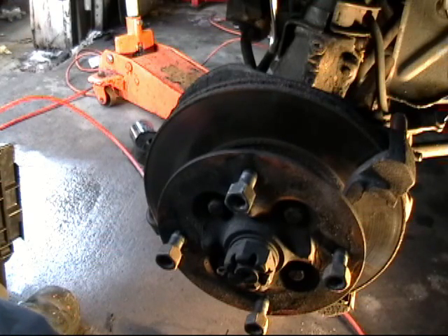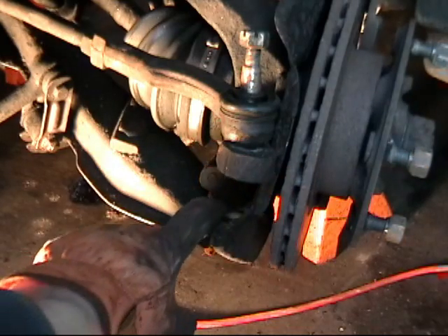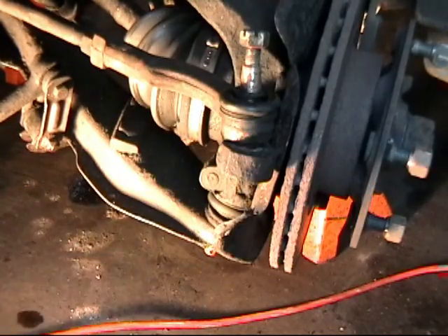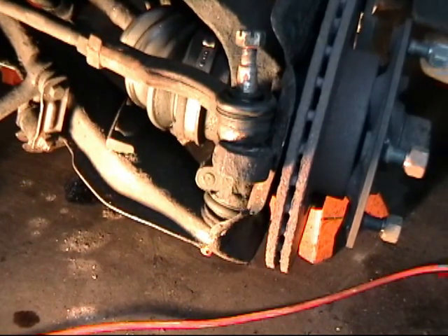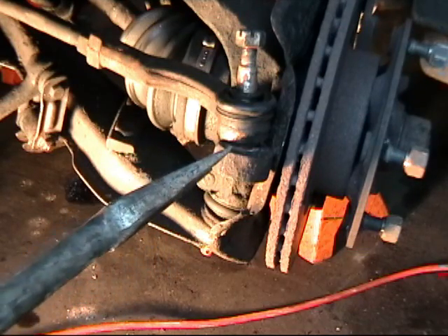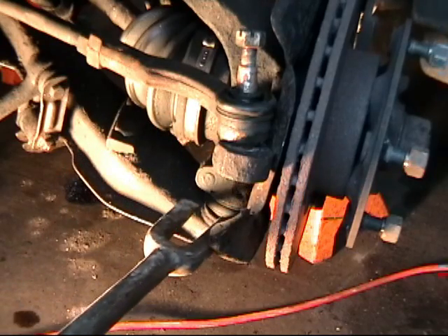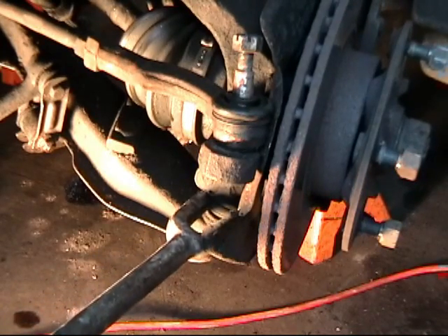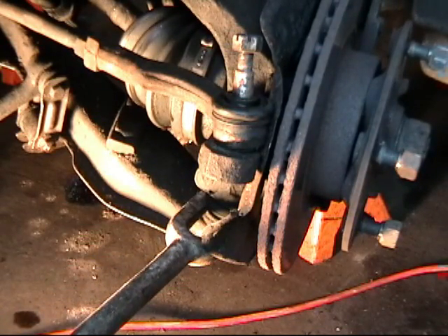For the bottom ball joint we are going to have to use a tool known as a ball joint separator, or pickle fork. We are looking at the ball joint stud that pops through the lower control arm. If we were to change the ball joint we could undo the pinch bolt and remove it from the knuckle that way, but those can be rusty. So I am popping the ball joint stud itself with the pickle fork. There is a flat side and a beveled side — put the flat side against the ball joint and the beveled side down against the lower control arm, then give it a few whacks with a big hammer.